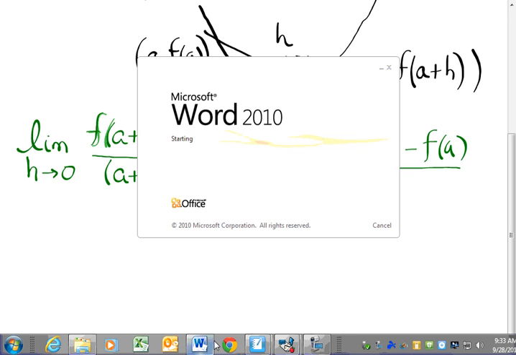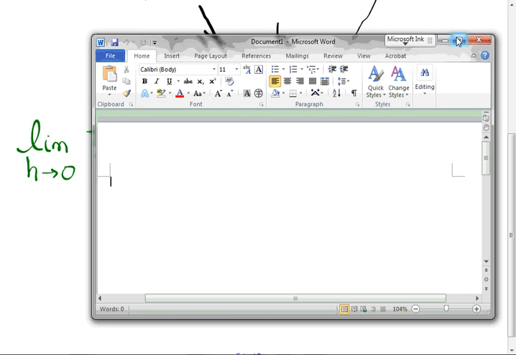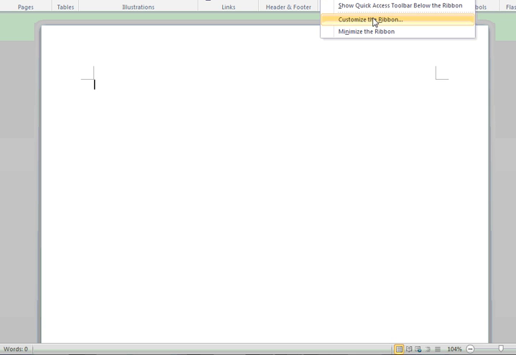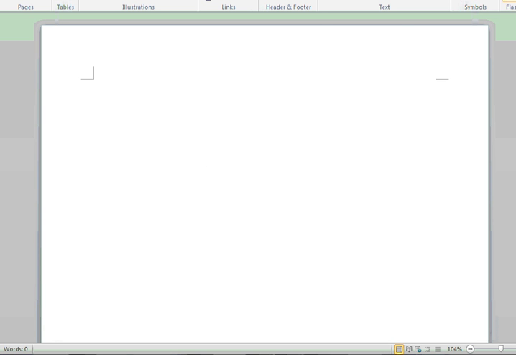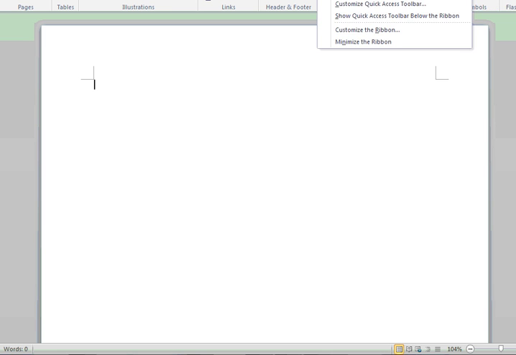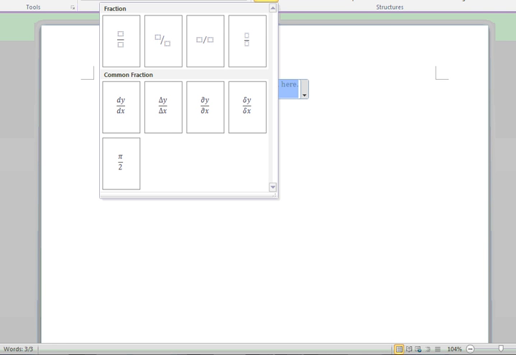So if I do Word, and once you have one of these written up, okay, so if I want to do the limit, you got to go to equation editor. Oh, I don't have mine up here. Insert. There it is. I put these up in the quick access bar, and then if you click on that, that gives you your equations, and sometimes they're like down here. So they have a lot of things that you can already use.